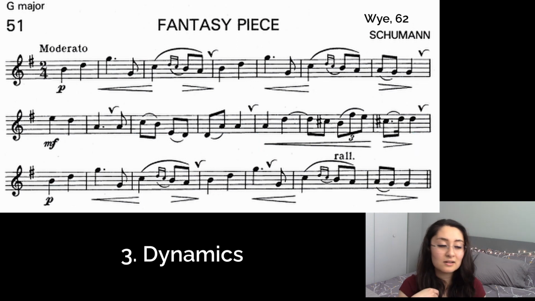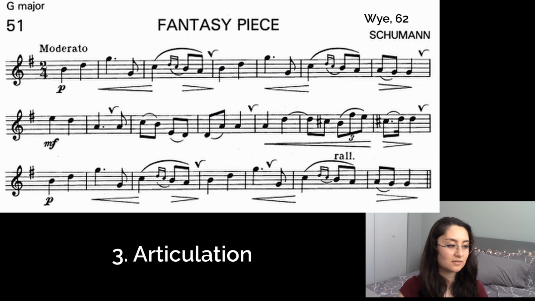start piano on the third line. Similar dynamics to what we had at the very beginning. And then let's take a look at, lastly, our articulation. So we don't have anything too crazy, we just have some slurs. Make sure that you do play the slurs there at the third bar, and that you do notice that all the 8th notes are pretty much slurred throughout the piece there.